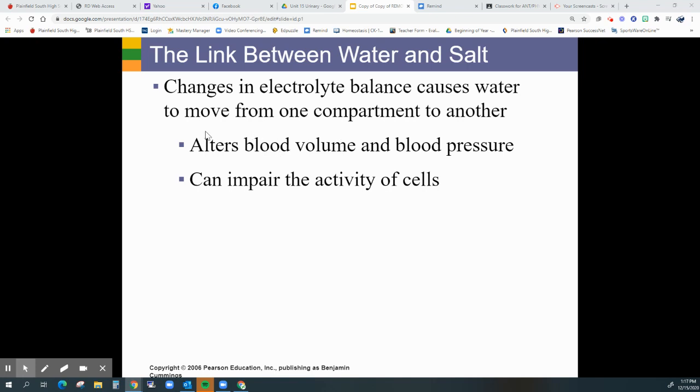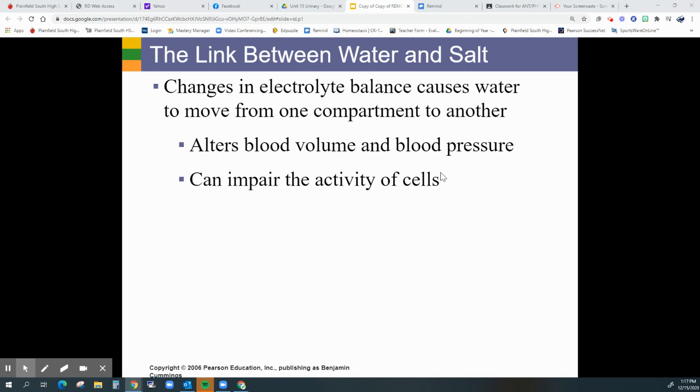We can also see changes if there is an increase or decrease in blood volume. If we have more blood volume, more water will move from the blood into those tissues as well. People that have an increased blood volume as well as an increased blood pressure can do the same, which is why a lot of people who have high blood pressure usually take some sort of diuretic, a pill or what they call a water pill. It causes their kidneys to reabsorb more of that water and get rid of it through urine.